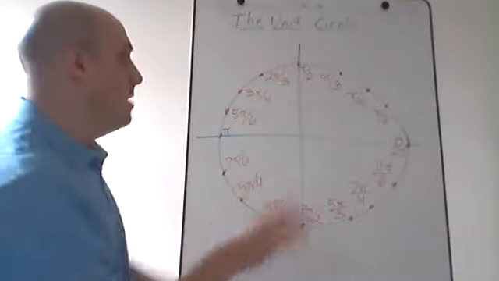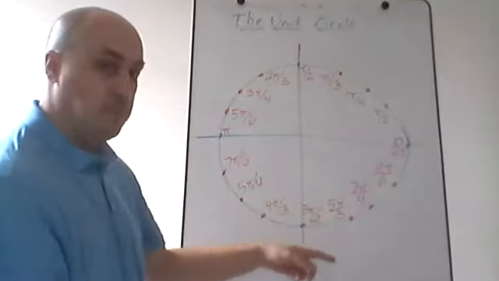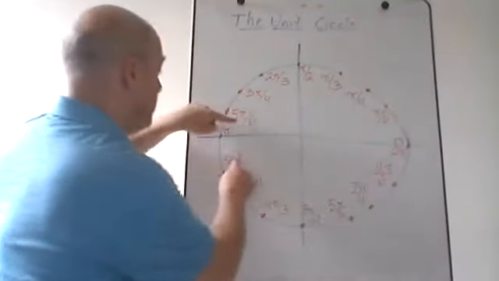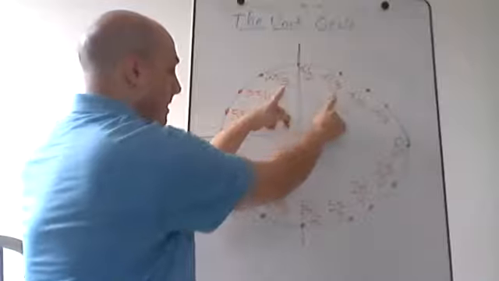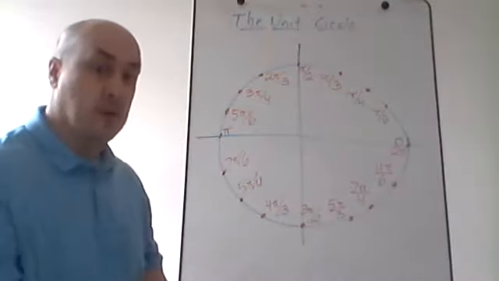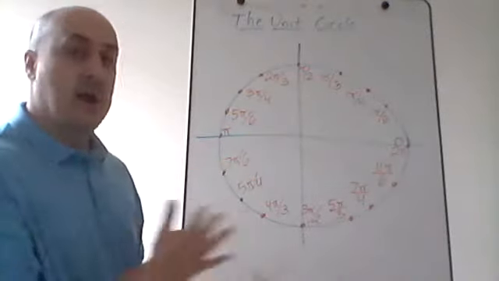For each quadrant that you get to, each quadrant has 3 points within the quadrant. The point closest to the x-axis is your pi over 6 number. The one closest to the y-axis is your pi over 3 number. The one in the middle is always going to be your pi over 4 number. So if you can get that straight, then you know the denominators of all your fractions all the way around.